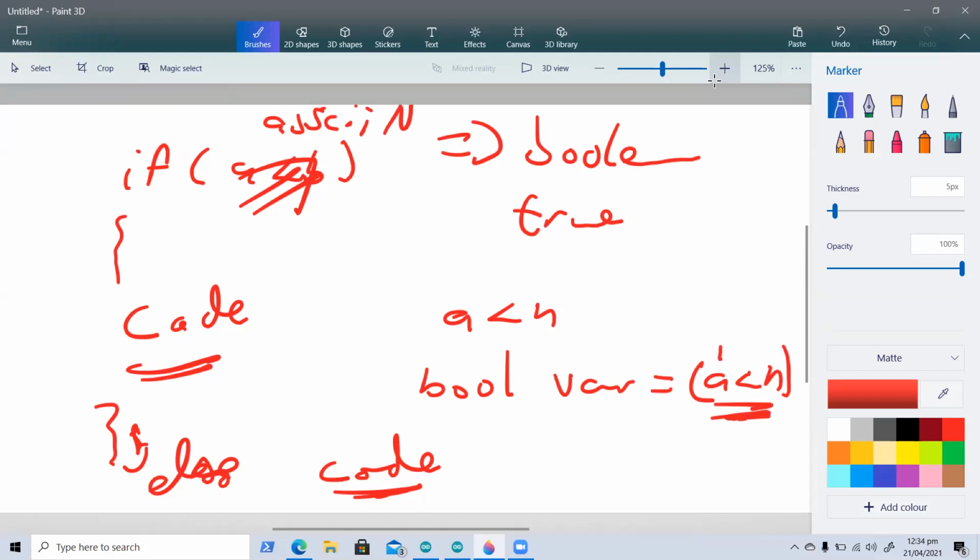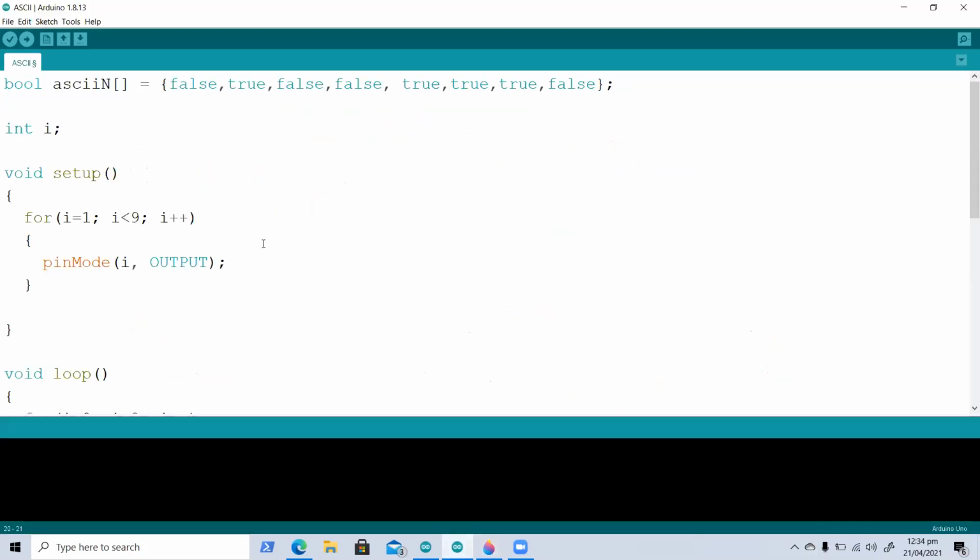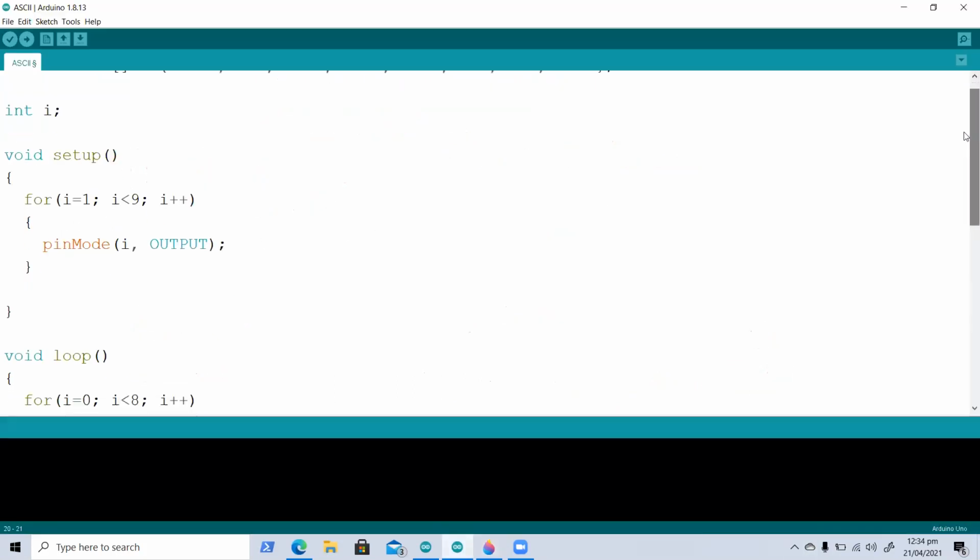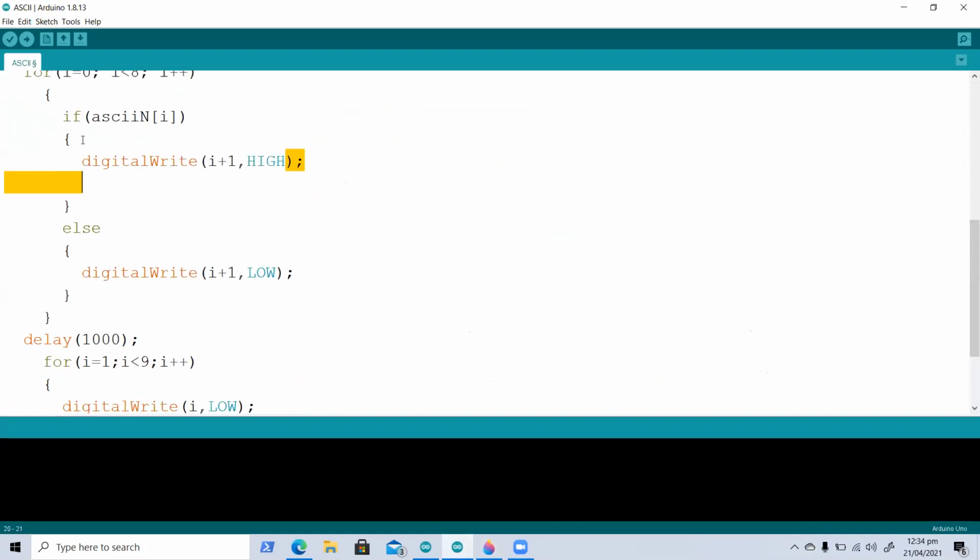If A is 1 and n is 5, and A is less than n, then it's going to put true in this variable. It's like writing var equal to true. So in here, we can just put the variable name. And that's what we did here. We put: if ASCII n is true, then do digital write, else digital write low.